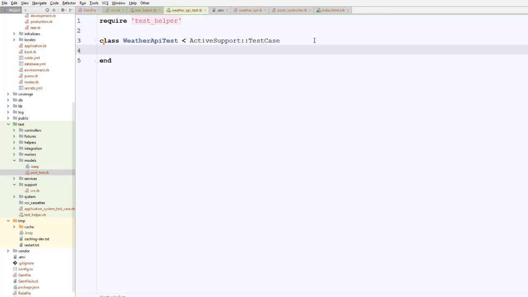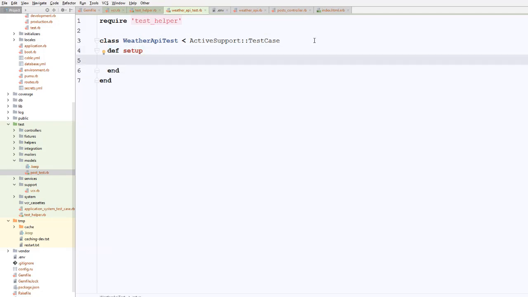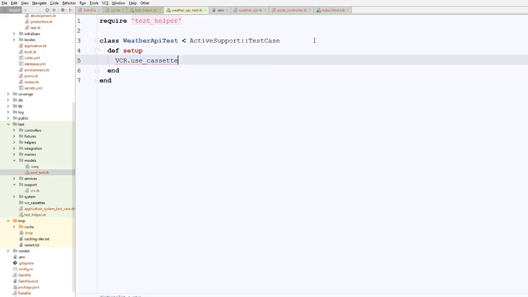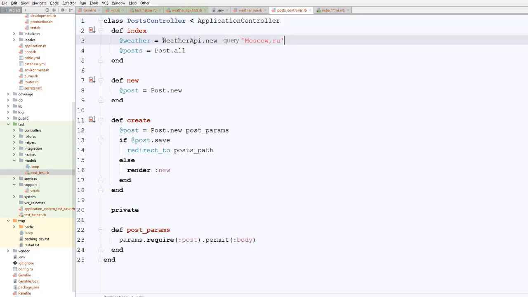So here I'd like to set some assertions, but first of all I'm going to define a setup method, and inside I'm going to say VCR use cassette. And for example, I'm going to give it a name, Moscow weather, for instance. It is going to accept a block of code, and inside we are going to say weather equals WeatherApi. Basically, we can copy this line of code.